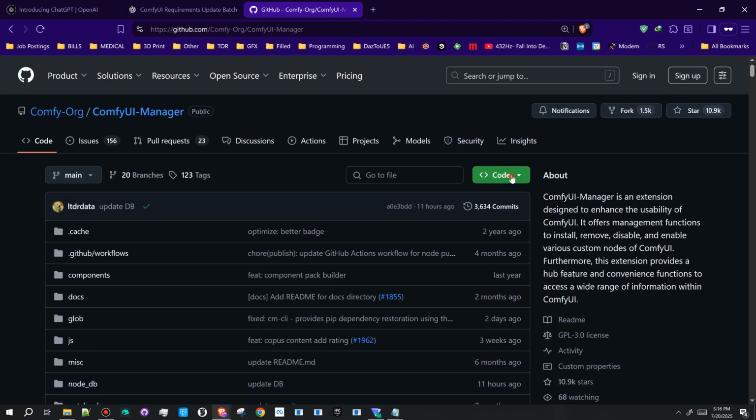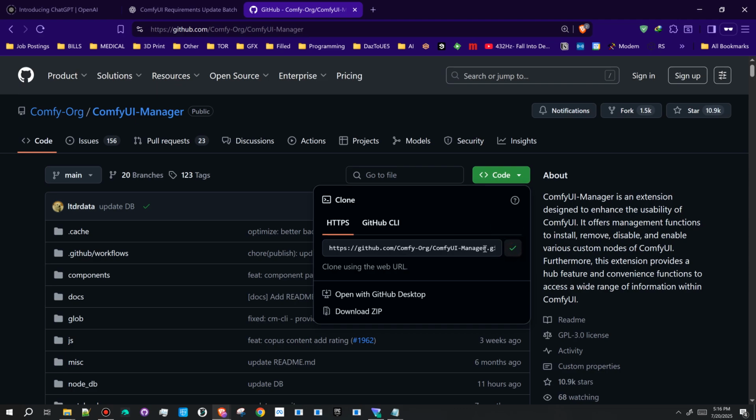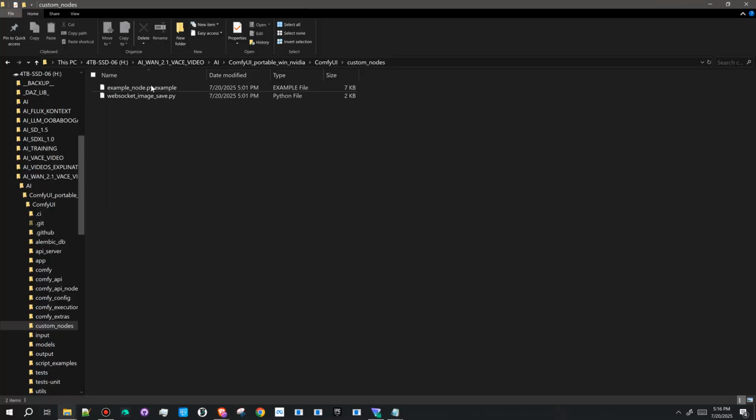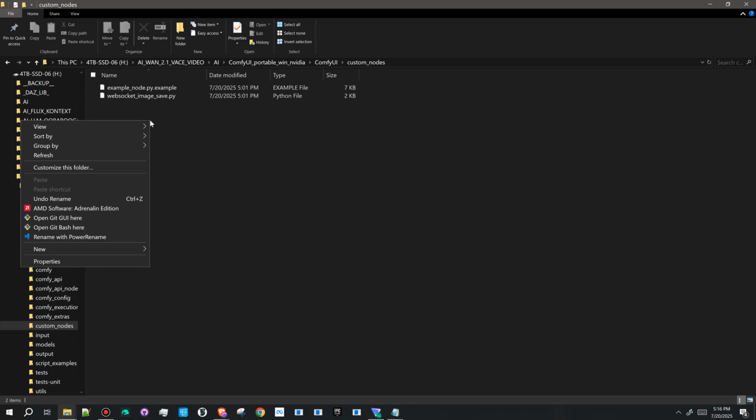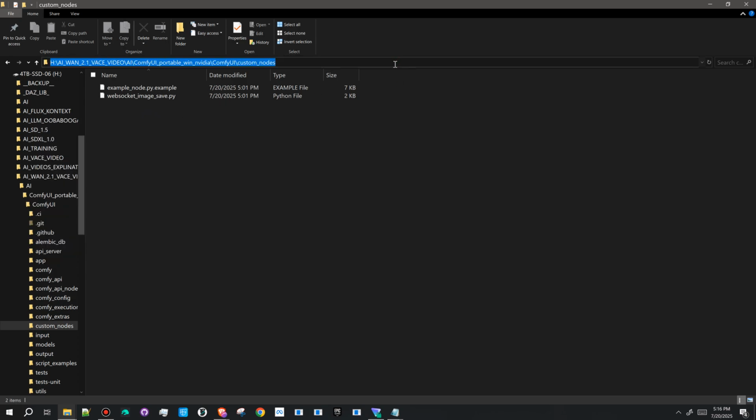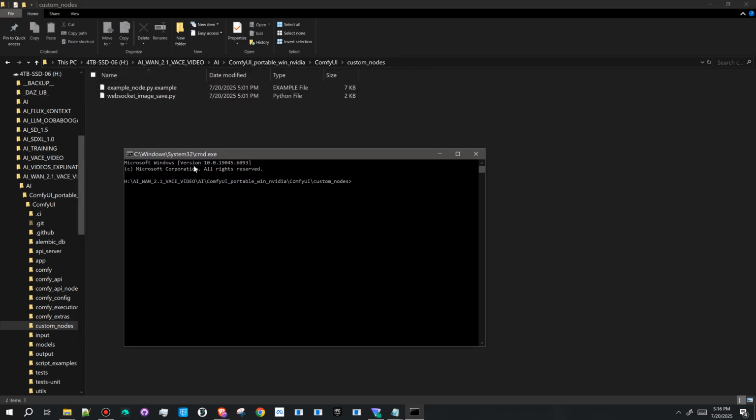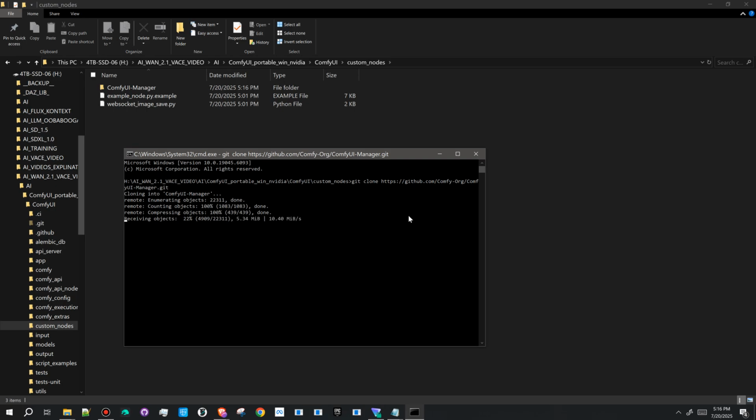And just like before, we're going to copy the little green button and click copy this HTTPS link. Okay, we're going to come over to this custom nodes folder, and we are going to do CMD again to open up the prompt right into this folder here. All right, so we are going to do a git clone, and we are going to just paste that link in here. Okay, let that go to town.